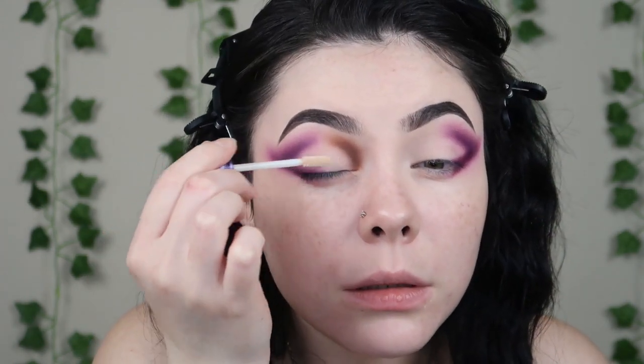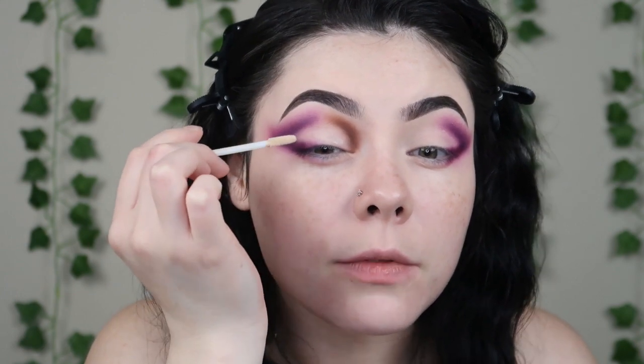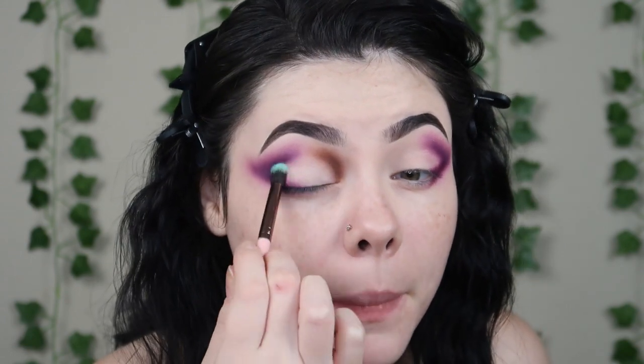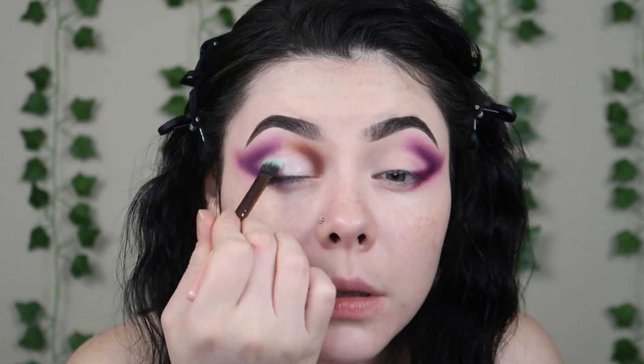So here's what I'm going to do. I'm going to take this loose eyeshadow from Peaches and Cream, Peaches Makeup. It's a UK brand. Shade Prin. I have this Urban Decay Shadow Primer. It has a little applicator. I'm just going to take some of this to give this something to stick to. Okay. I'm going to take a fluffy brush and pat this in. And with that same fluffy brush, I will pick up the pigment.